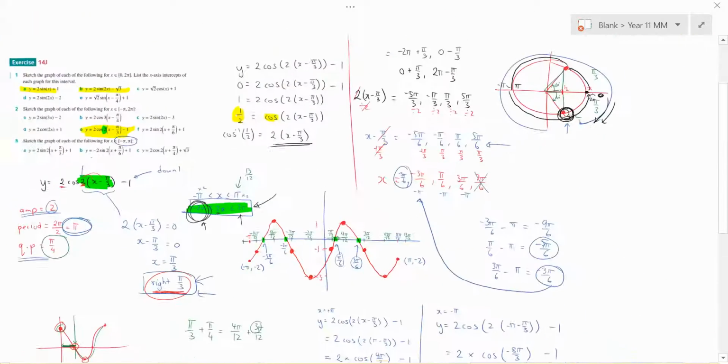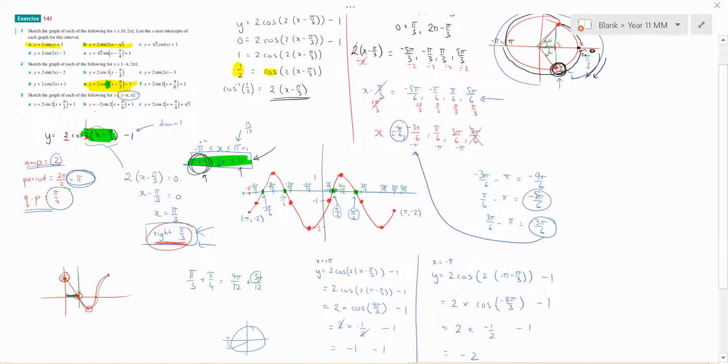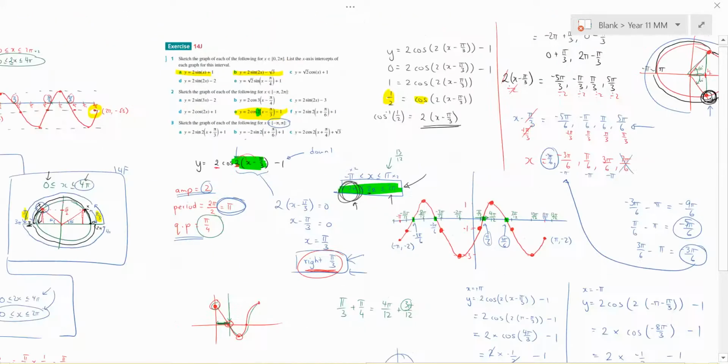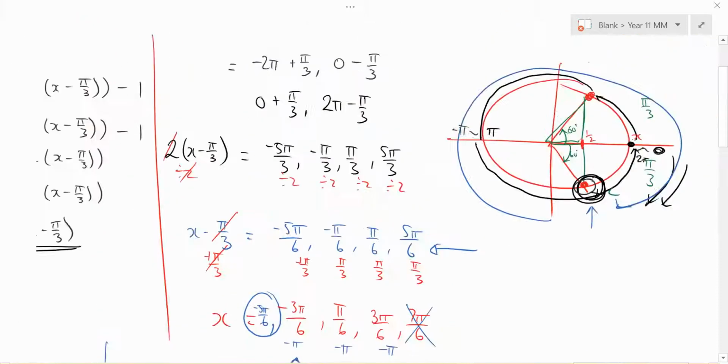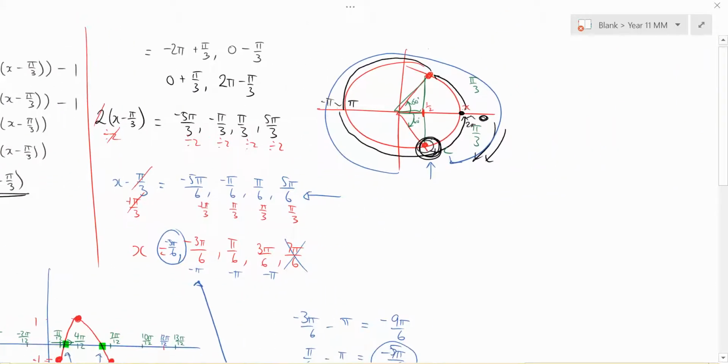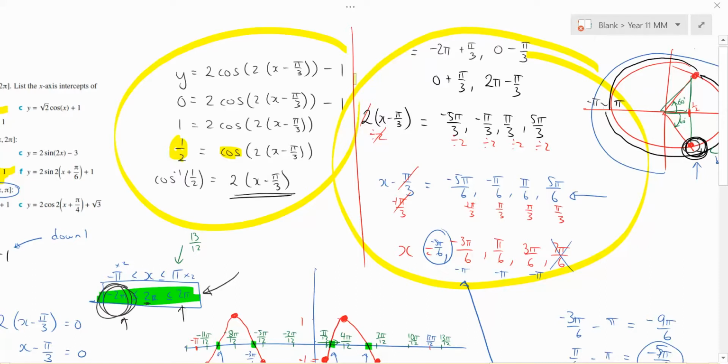So hopefully you're getting a better vibe of what you need to do. But you can see how many of those exercises are so important for you to do. So make sure to practice 14H, and you've got to know 14E, 14F by now. Okay? Otherwise you're really falling behind. But there you go. If there are any other questions specifically with this sketching, do let me know which parts. I think what's normally most confusing is the solving part for the x-intercepts. Okay, that's 14H primarily. So if you're really having troubles with this section that I was just talking about, that's 14H. Okay, practice 14H if you're having difficulties solving.